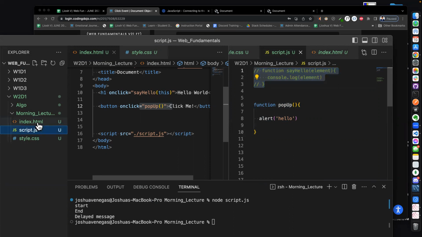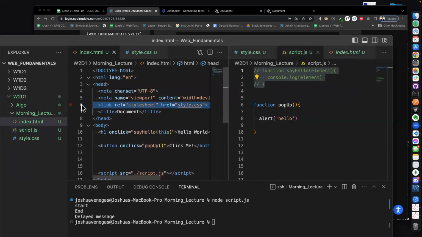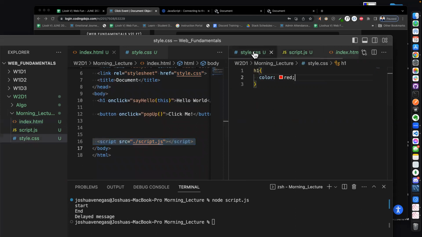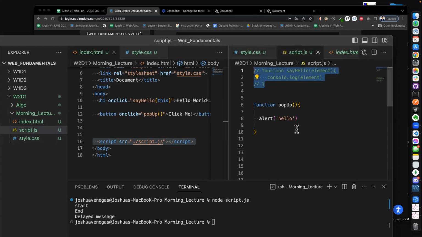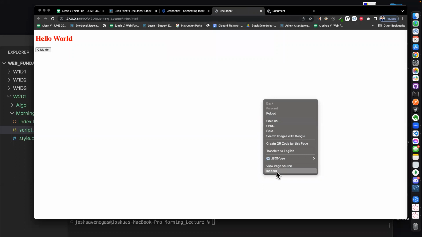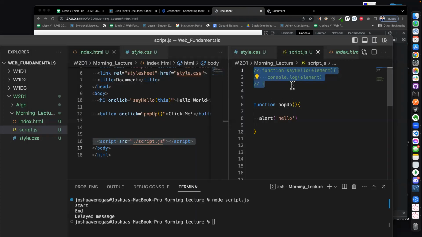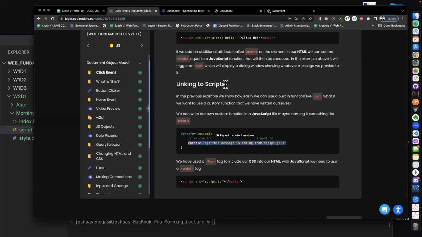You can create your 3 files, HTML, CSS, and JavaScript, and then link them through the CSS link here or the script link here, and then test that connection, right? So test your CSS connection by applying some rule that you can see a visible change. In this case, I just changed the color of my H1. In this case, I started off with the console log just so I can see that it's showing up on my browser, so I know that it's properly connected, right? So I just inspected and viewed the console. Well, I don't have it now. I commented it out, but I wanted to see hello world when I first started. All right. So this is the first step, and we've gone over the first step.